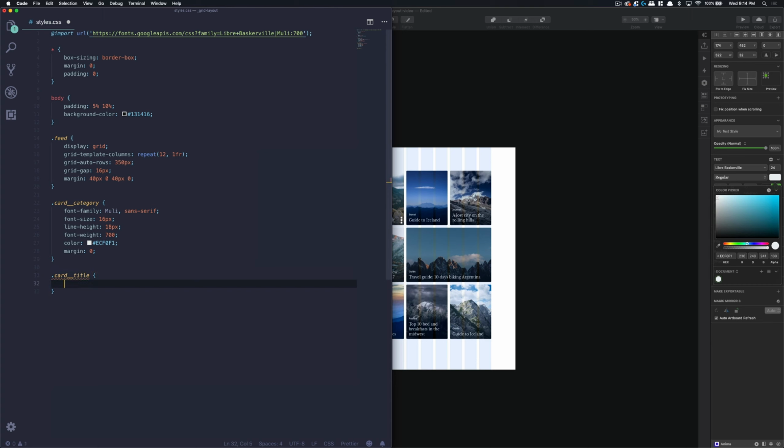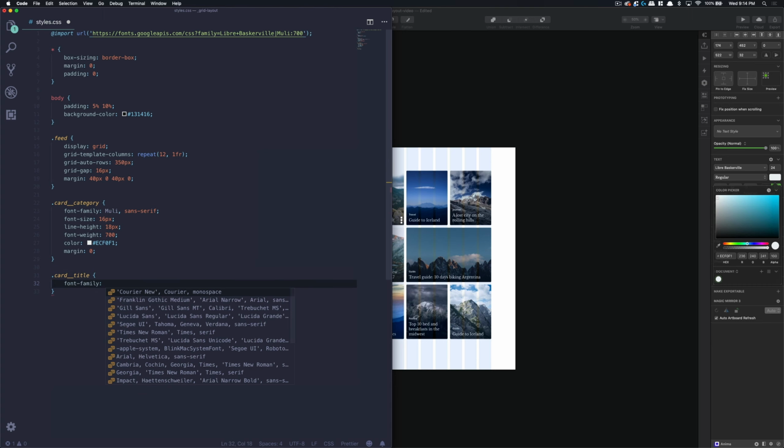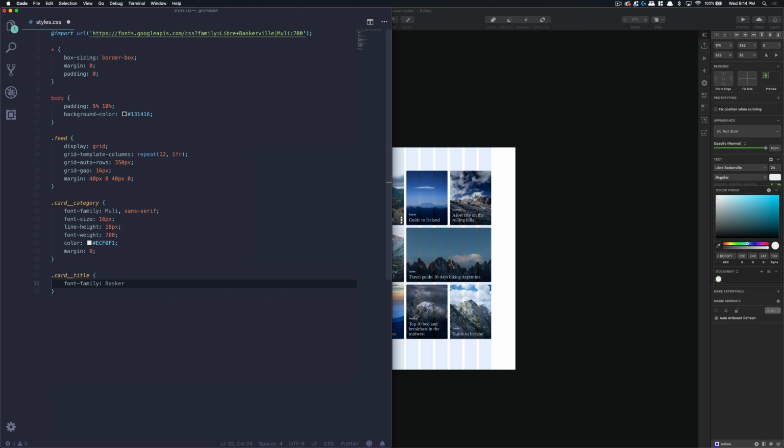And here we are going to do font family. And that's going to be Libre Baskerville. And the fallback here is just going to be a serif font. Then on font size, we want to set that to 24 pixels. Line height is going to be set to 32 pixels.